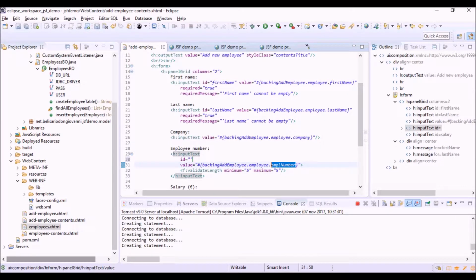It can be the same as the field. Okay, and the validator message to show in case of error.